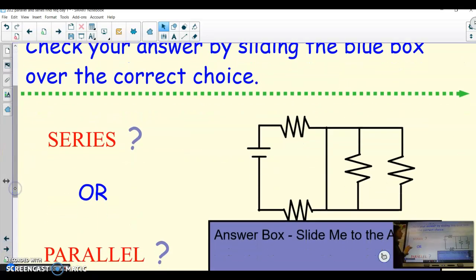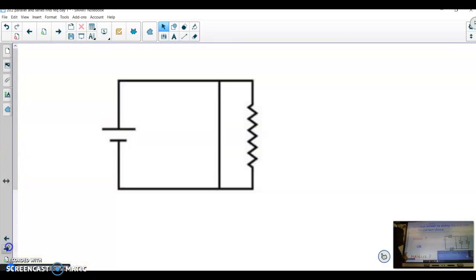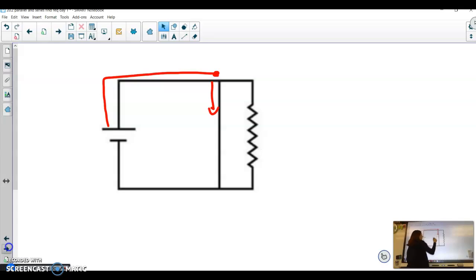Okay, this one we're going to hold off on for just a quick second, and I want to explain what this is. In this case, it may look like a parallel connection, but you may have heard the phrase that current takes the path of least resistance. Well, in this case, when the current gets here, it has a choice. It can either go through a wire, which has basically no resistance, or it can go through this really difficult path, which includes a resistor. Well, essentially all of the current is going to choose this path because it's significantly easier.